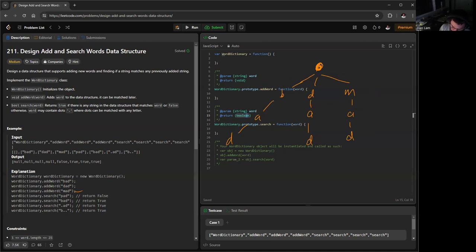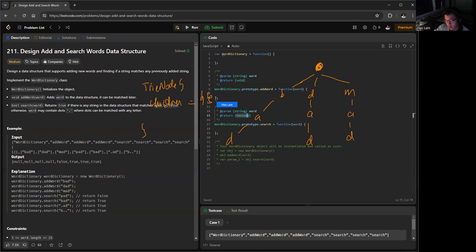So you can think of a trie as a nested hash map. We can either use hash maps or arrays to implement the trie, but the hash map is much more flexible. We don't need to do any arithmetic to find the index of the array. So we're going to have a trie node, and it's going to have children, which is an empty hash.